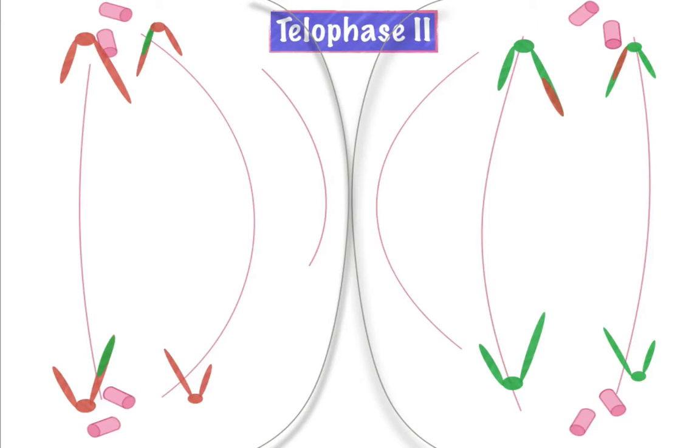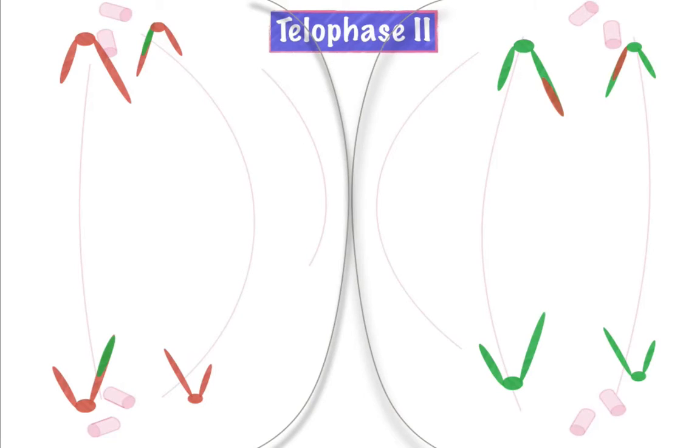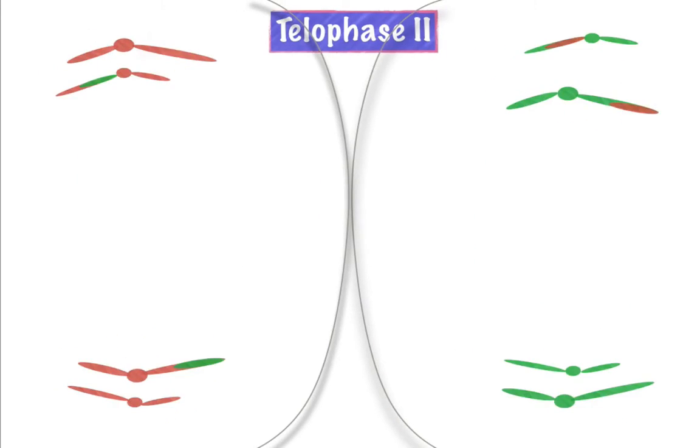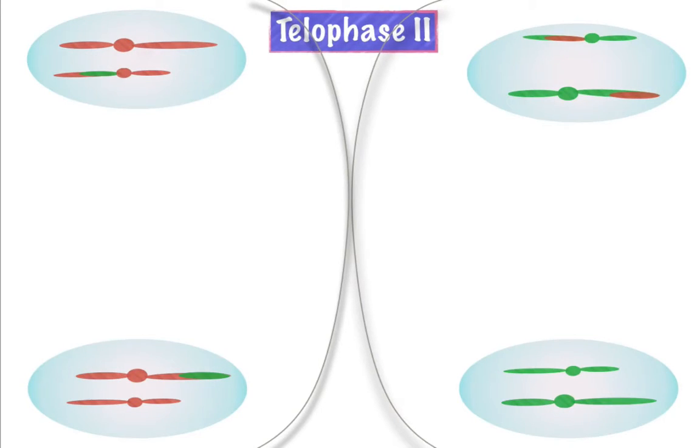So this is a process that, going back to the objectives, helps us in giving more genetic variation to the human being. So you don't have a baby that looks exactly like mom or exactly like dad, but you might have a baby that looks part mom, part dad, and grandpa or grandma or great grandpa. So this process allows for more genetic variation. Now you'll notice in telophase that the centrioles will degenerate, and so will the spindle fibers. Again, each cell has half the amount of genetic information.